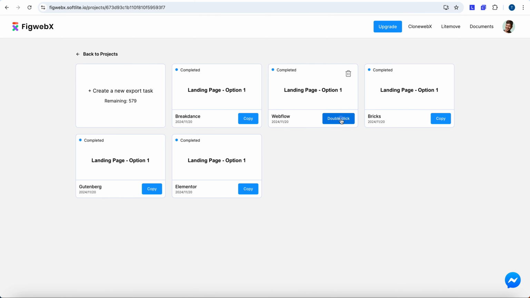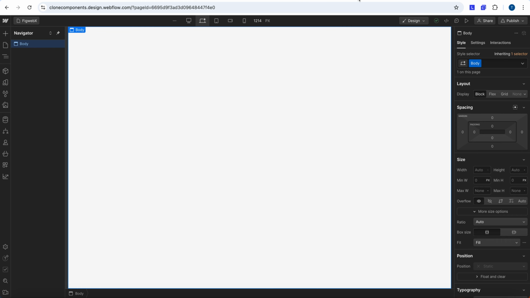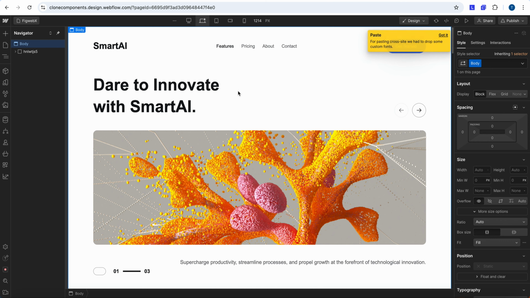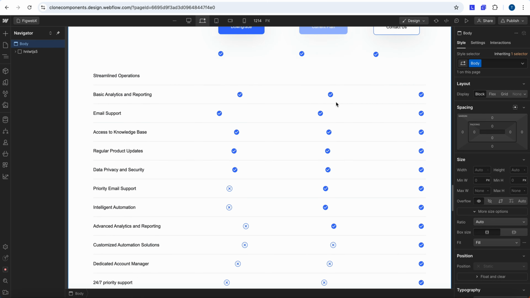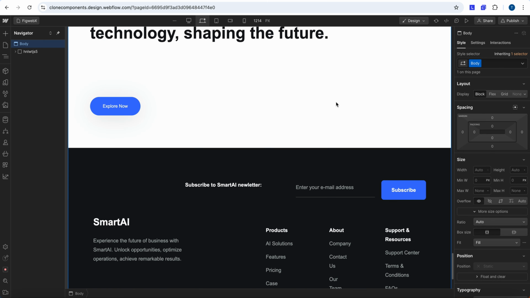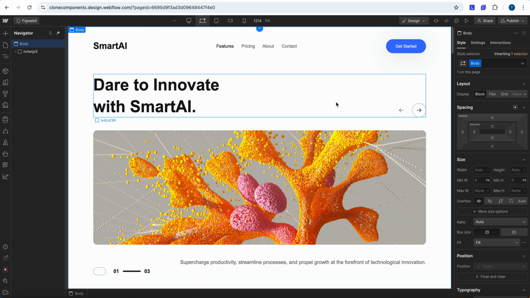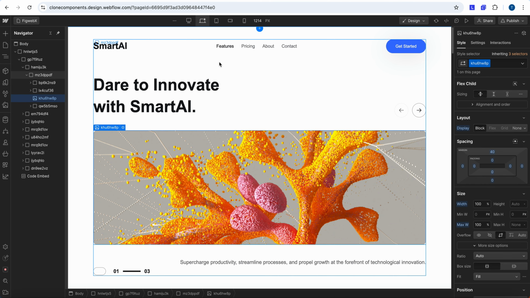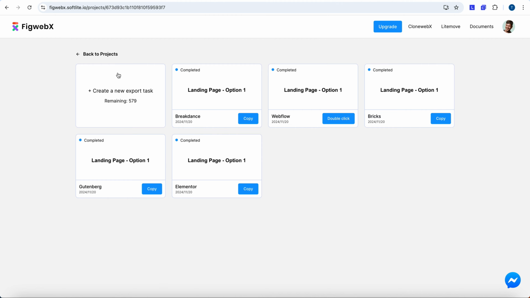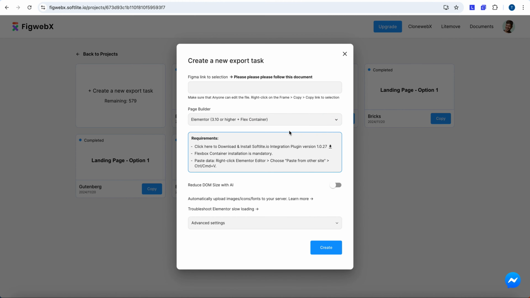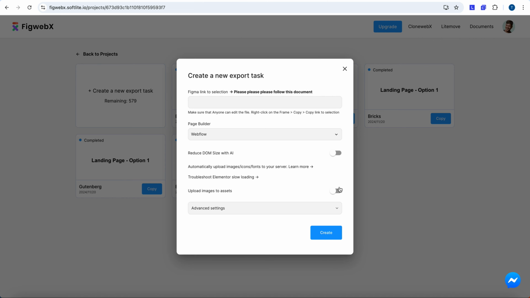In Webflow, double-click to copy data in the FigwebX dashboard. Go ahead into your Webflow, then paste the data with Ctrl and V. To upload images or icons to Webflow, you will need to connect by API.